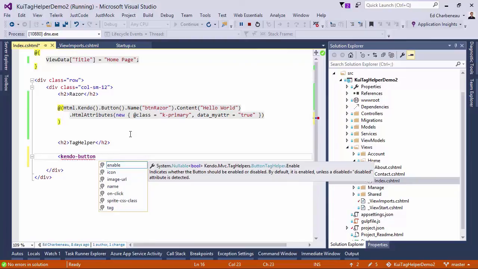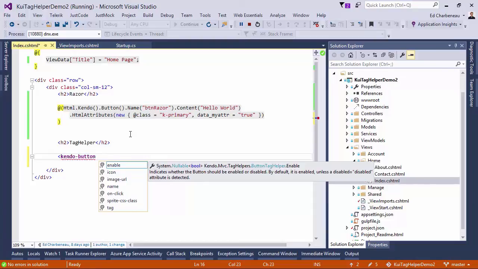Notice when I completed that button, the color of the font changed. This is because it's recognized what I just typed as a tag helper. So that's a little bit of IntelliSense or Visual Studio magic to help us understand what's going on.